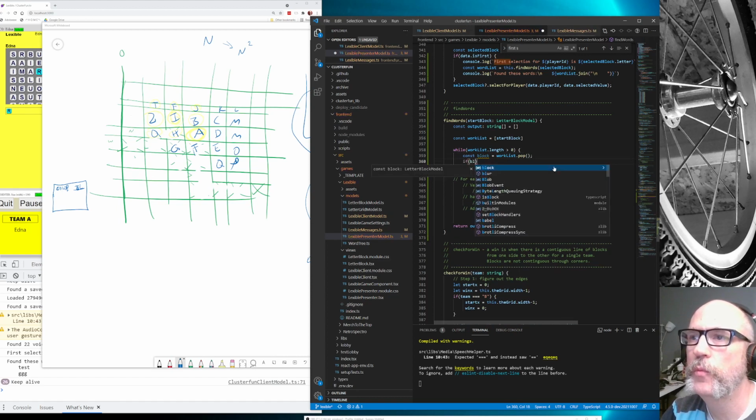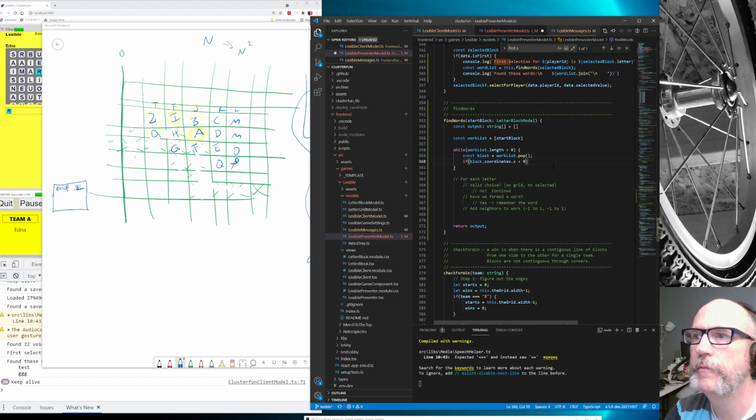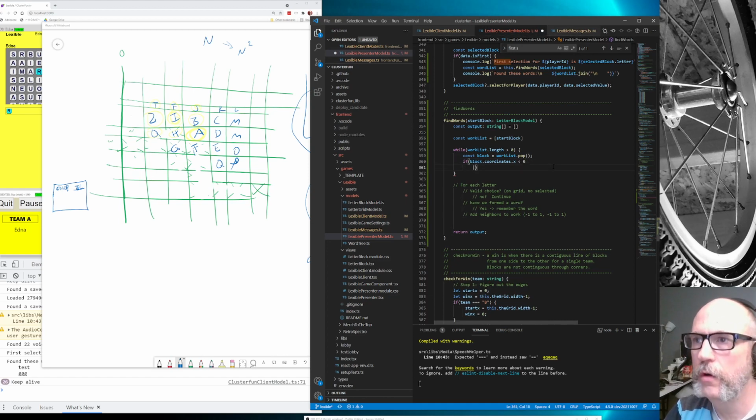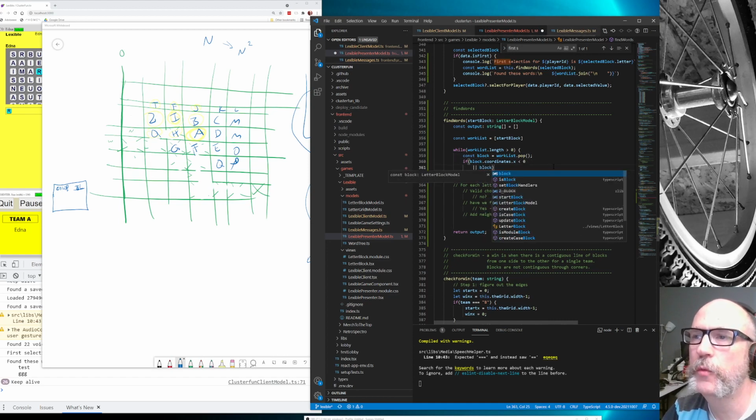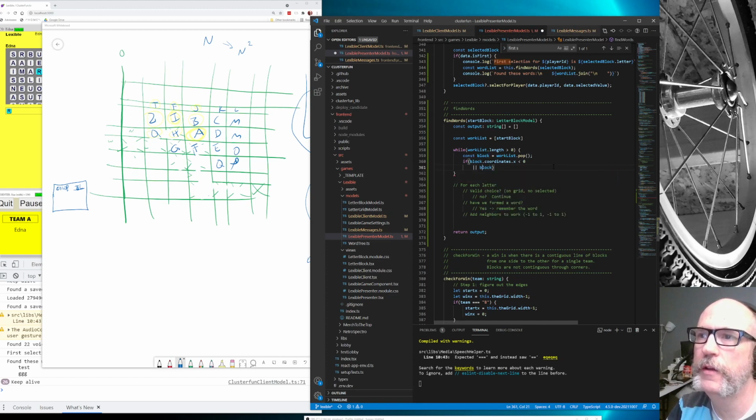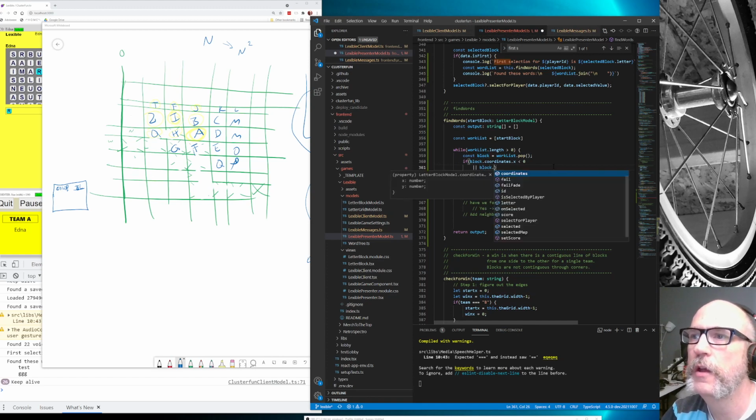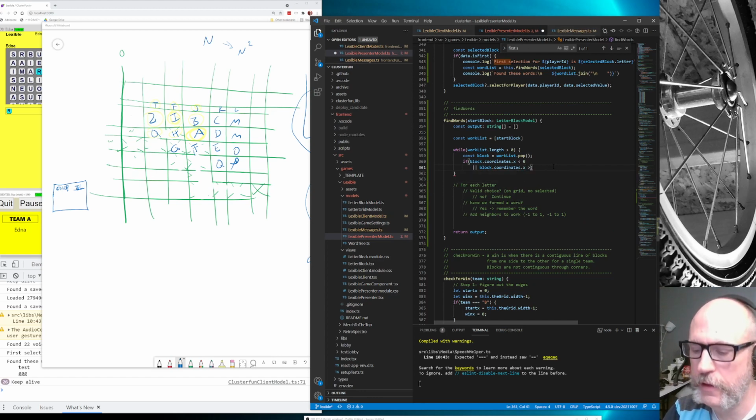If block dot coordinates dot x is less than 0, or block, again, I like to put these ors at the beginning of the line. It's easier to see what's going on. Coordinates dot x is greater than or equal to.